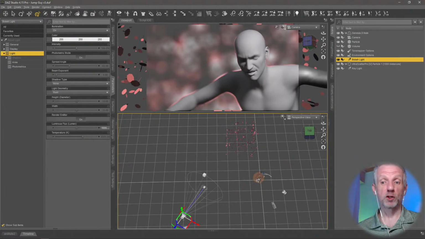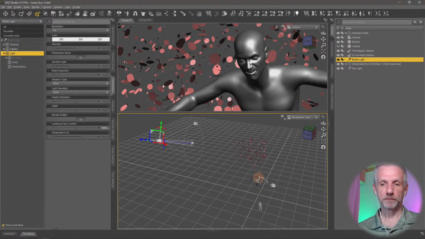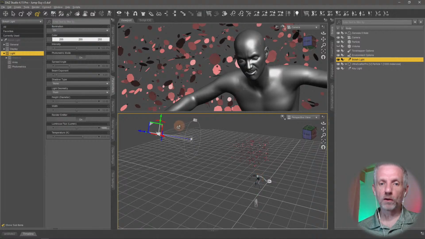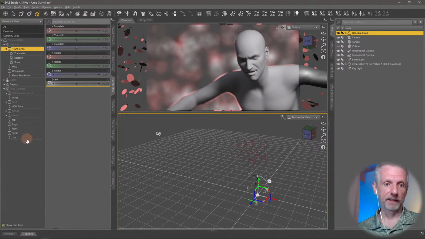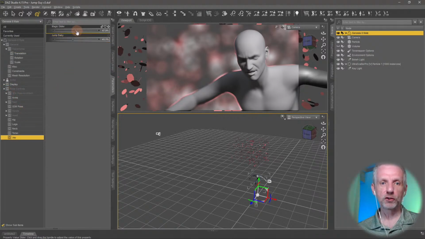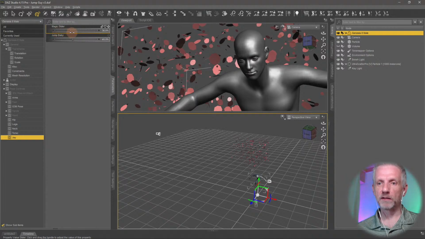Maybe we'll give the guy some clothing and turn him into a real character. And also thanks to our own pose control slider, my goodness, we can go and change the expression into anything we want on a single slider. Oh my.